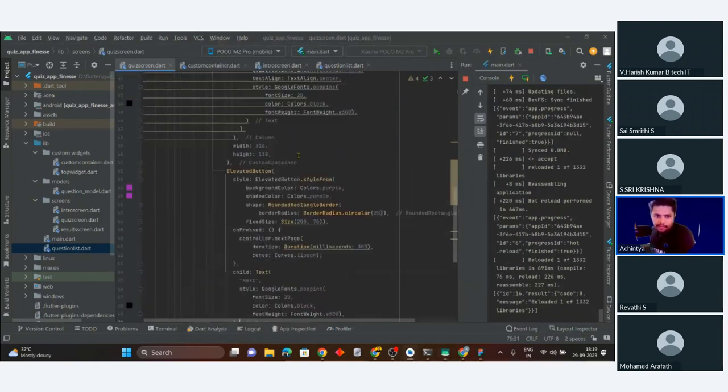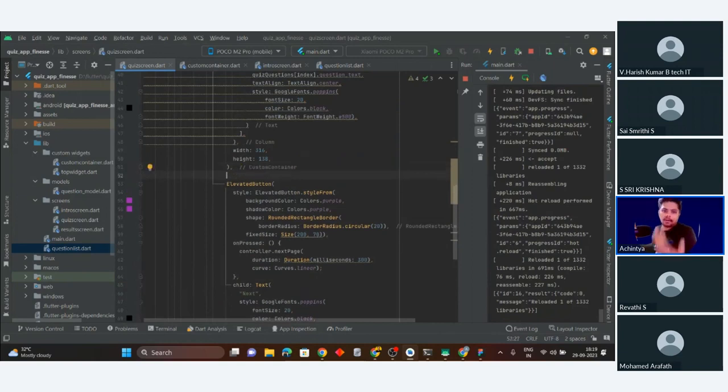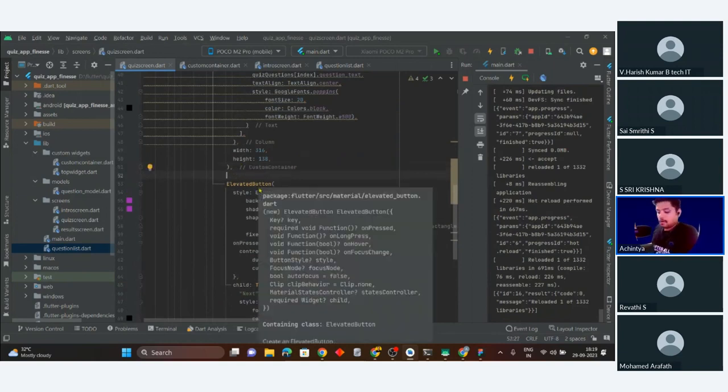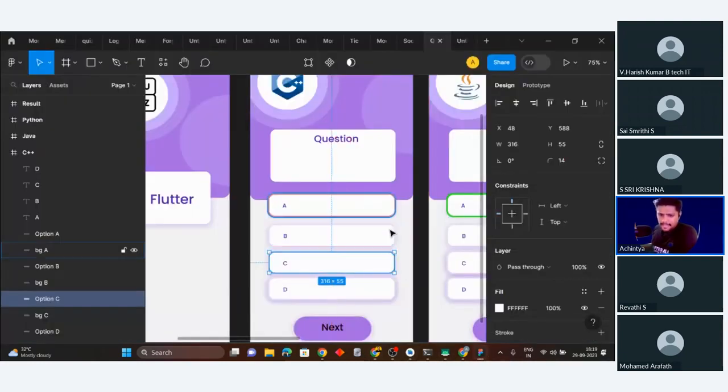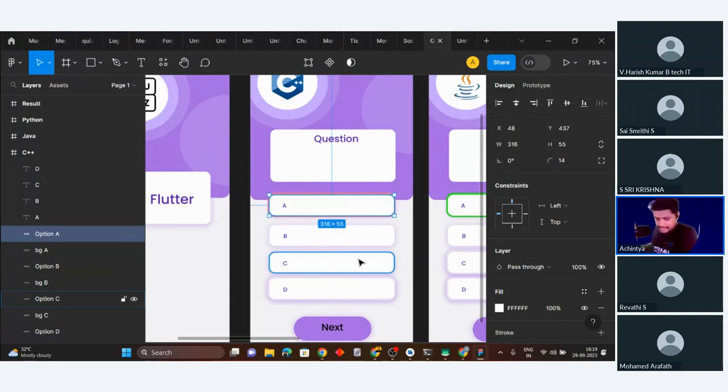Right. Now before the button, I will insert all my options. Now, as I told you, we don't need to make all the options, one, two, three, four, all the containers, separately. No, why would we do that? The best solution is that, as it is in a list, we'll just create one container and replicate it the number of times of options. Catch my words, the number of times of options. So how many options are there? Four. So that particular container is going to replicate four times.